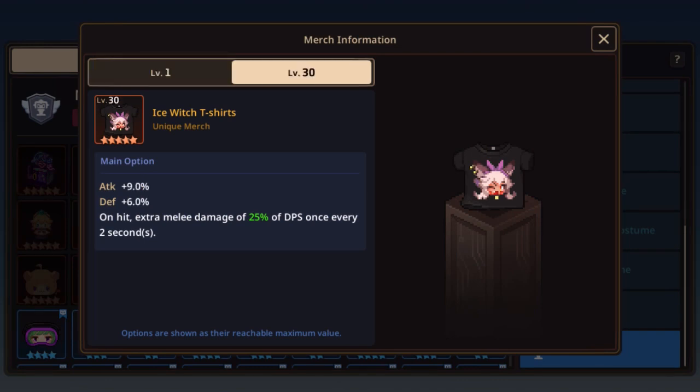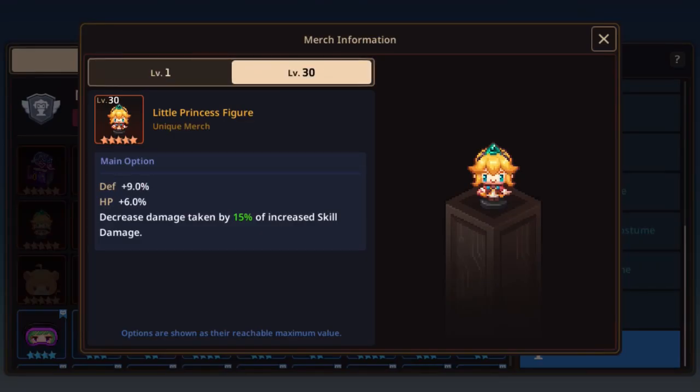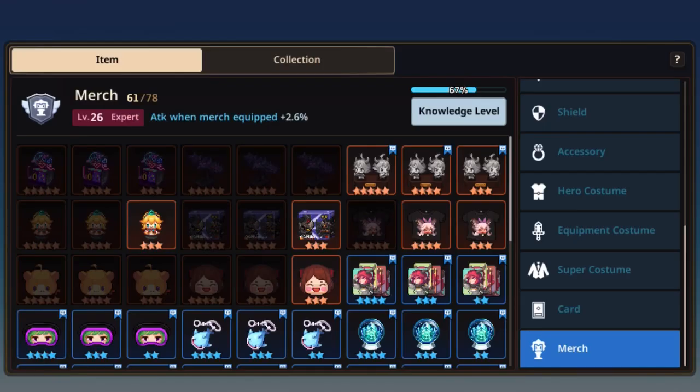She deals some extra melee damage on it, 25% of DPS once every 2 seconds, and it has plus 6% of defense and some attack as well. Overall, this is also an ultimate, a great merc here for the tank. As you can see, you have some good 9% death, HP 6%, and you decrease the damage taken by 15% of increased skill damage. So this is valuable also as well.